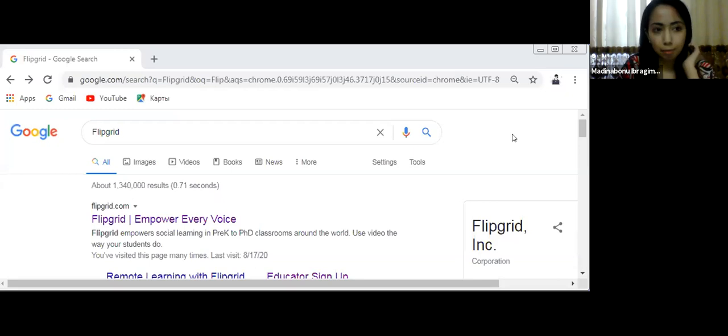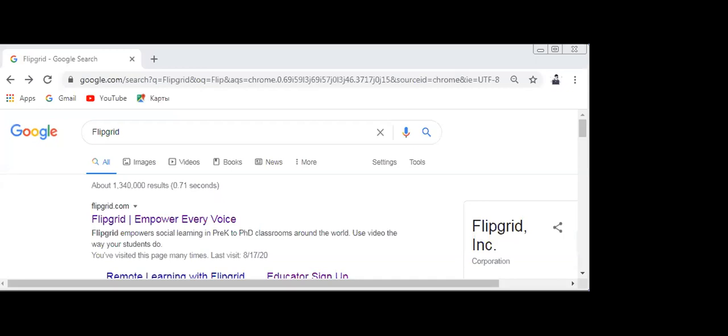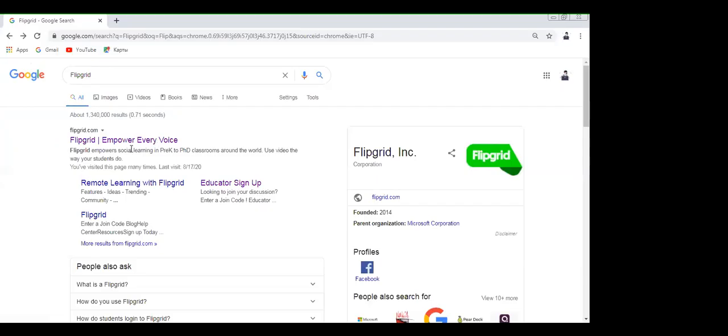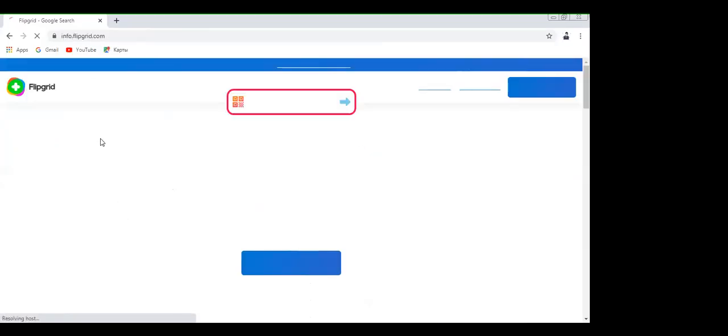Please type Flipgrid. And now click this and click this button.